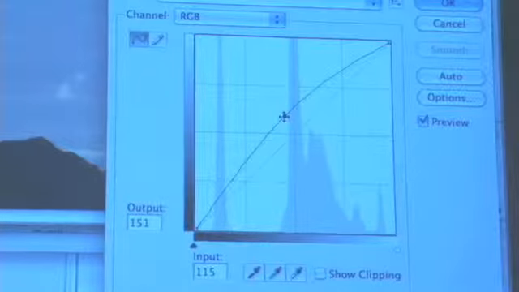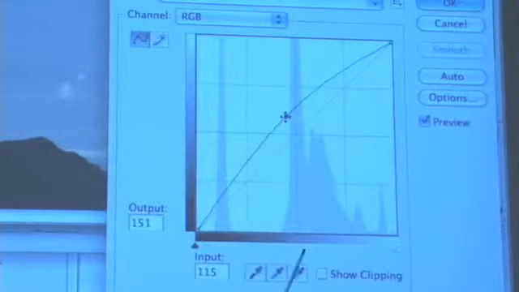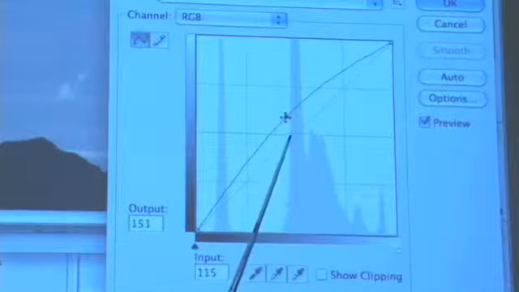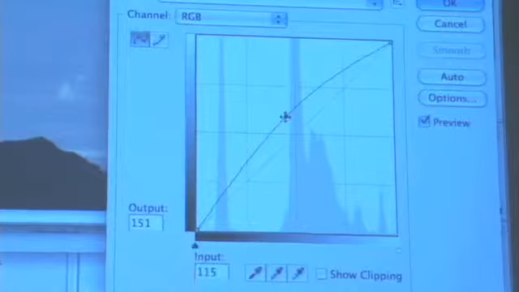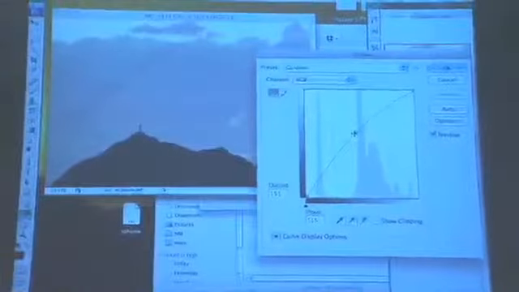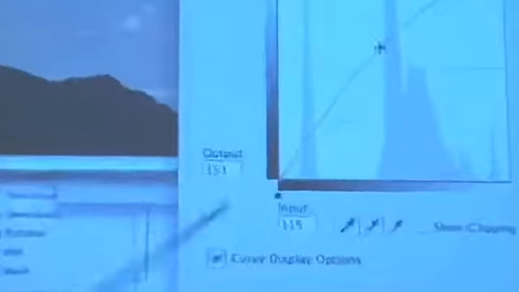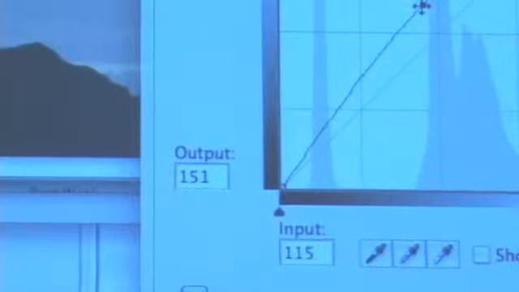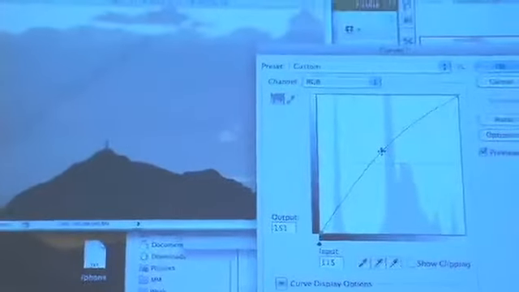What was displayed on the screen was a middle gray. But as soon as we bumped it up, this middle gray that used to be right here in the middle is now a little bit higher. It is now some number of values higher than what it used to be, and in fact we get to see exactly what it is. What used to be a value of 115 is now a value of 151. So what used to be just slightly darker than middle gray is now slightly brighter than middle gray.